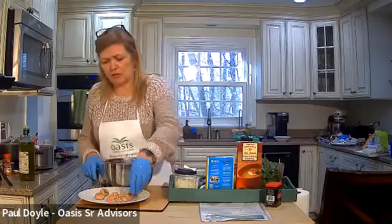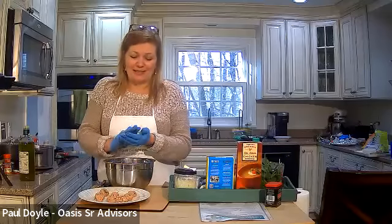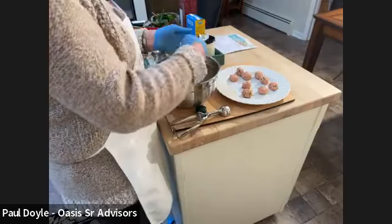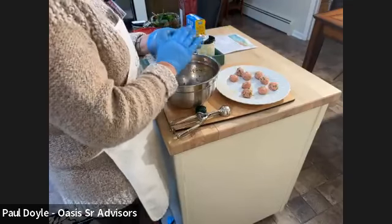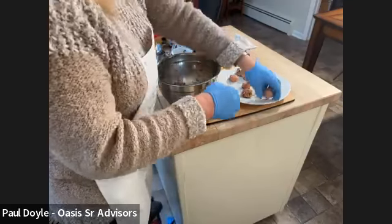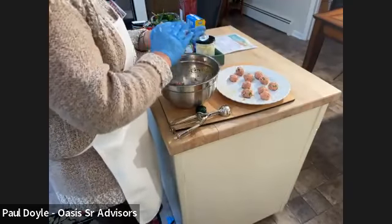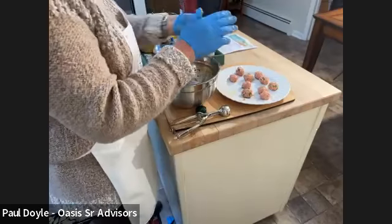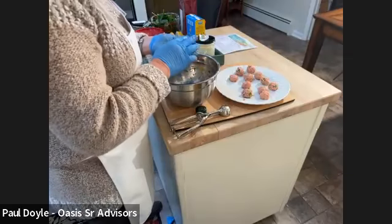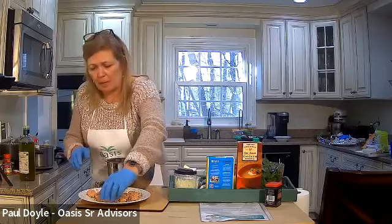I know I said I was going to use this melon baller, but this tends to be a little bit easier right now. But you see how messy my gloves are? I don't know if you can see it. If you have lots of gloves, definitely use them. I highly recommend it. Makes life a lot easier. Yeah, because it can be pretty gross. Anyway, so we don't need a lot of these. I mean, I'm going to make them all.